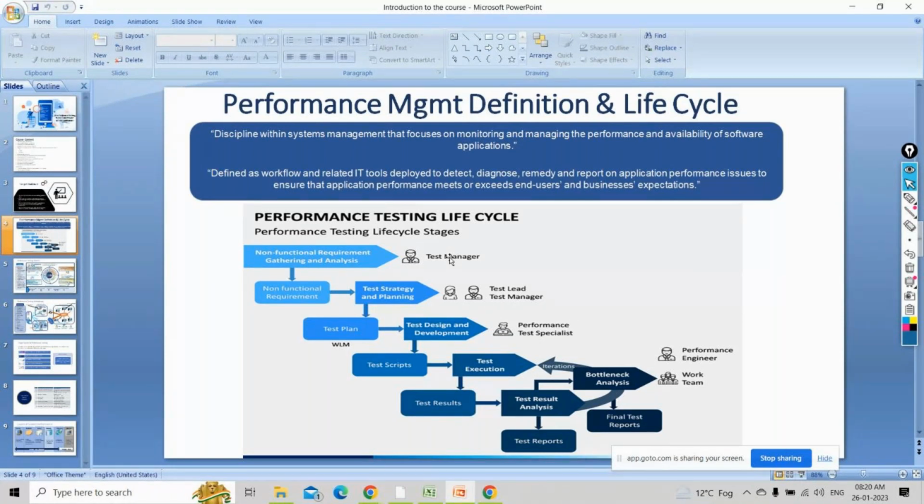Let's say there are intervals, you have to keep the breathing space, considering that, let's say, the first round of testing has failed. So you have to keep buffers in the test plan, saying that, okay, it can span out also depending upon the results of the first round of testing. Okay, so all these things, what are the activities that you can think of as a part of your performance testing project? Everything needs to be documented at this stage, and you have to plan with a tentative timeline.